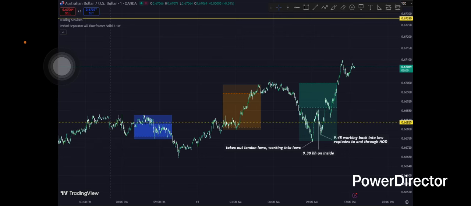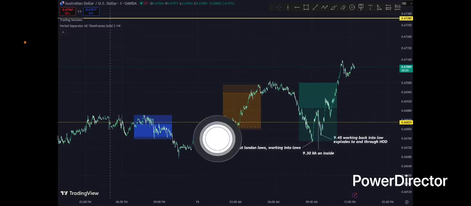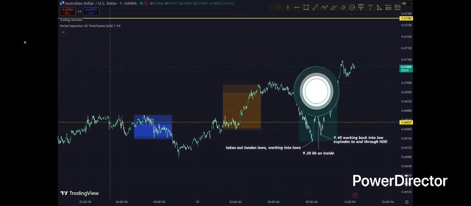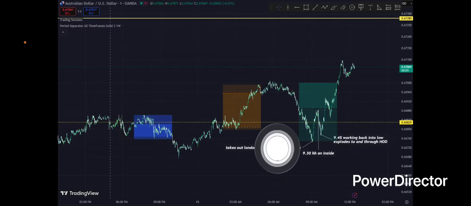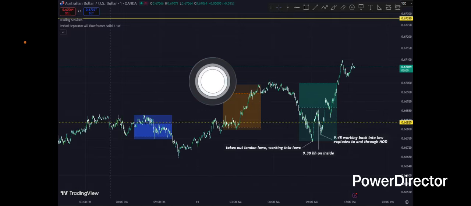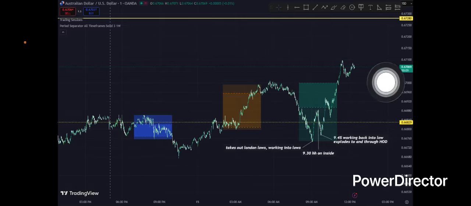All right. So here we're looking at the Australian dollar and the US dollar, and we're just looking at the levels, bro. We're not really going to be talking about trades. We're not necessarily looking at entries. We're just looking at the levels. All right. So you can see by the time we come to New York, right, we have this low of the day area down here. We have this high of the day area right here.